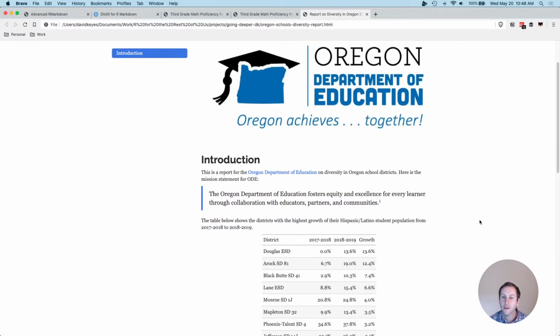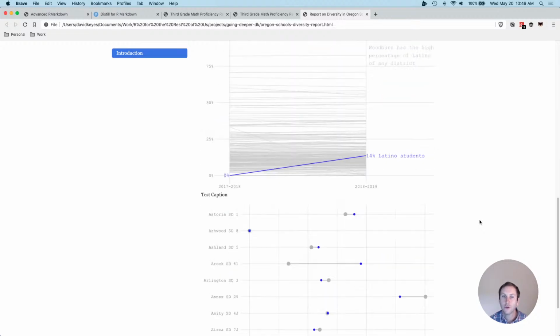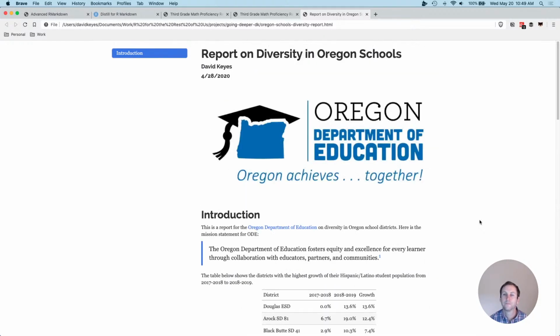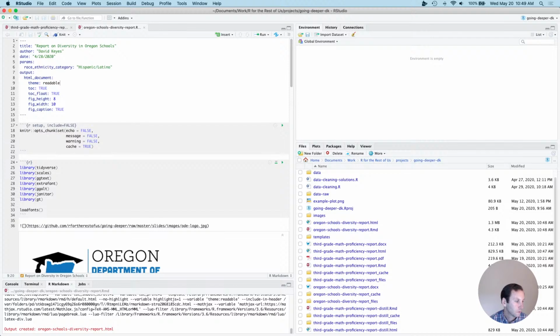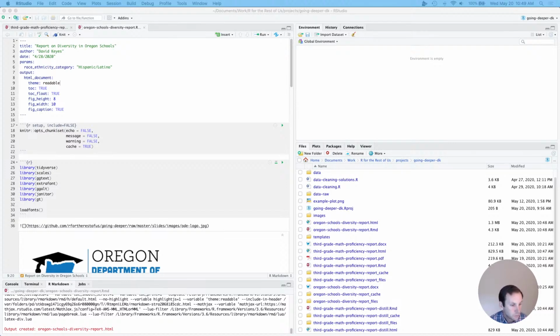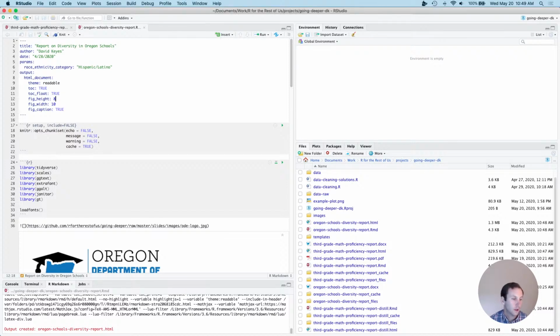And you can see the theme applied to this document. All right, I'm going to stop knit to HTML. Stop recording. And then I'm going to start recording again.